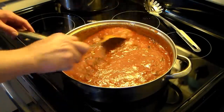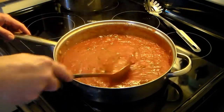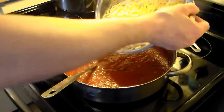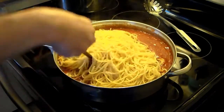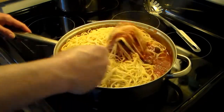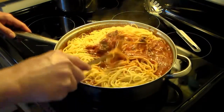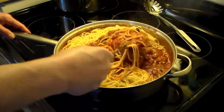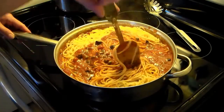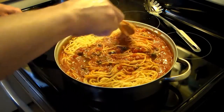My sauce is done. I let it simmer for about 10 minutes, and I stayed with it and stirred it the whole time so it wouldn't decorate my stove. Now I have a pound of spaghetti here, cooked just until al dente. I'm going to add that right in over the sauce. If you're going to do this in a frying pan or a skillet, make sure you have a big one. I'm just going to stir this up to incorporate everything. If you wanted to add meat to this, you could — the original recipe doesn't call for meat. I got a little extra sauce in here, but I like extra sauce with my pasta. Let's go ahead and serve up a plate and see what we've got.